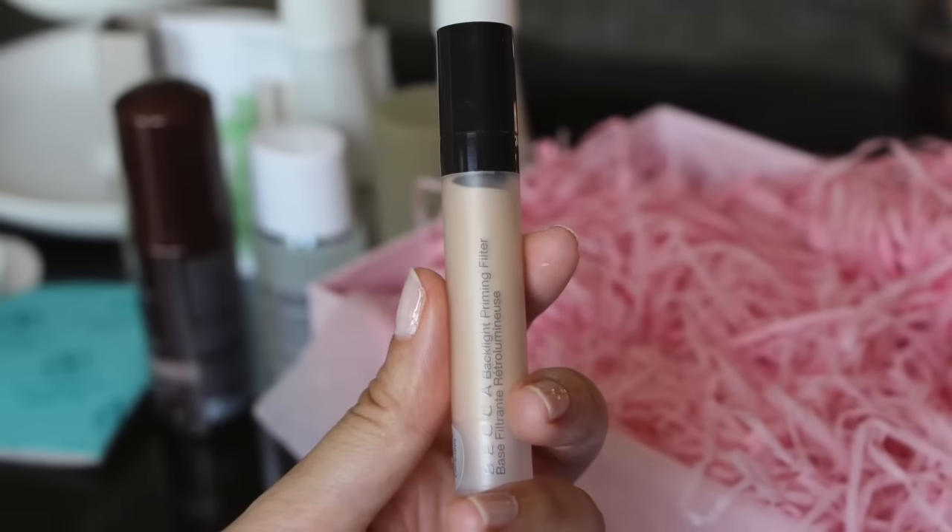This is absolutely amazing — the Becca Backlight Priming Filter. This is just like, I know this phrase has been really overused, but airbrushing for the skin — real-time airbrushing. I've obviously put foundation over the top. You could almost use this on its own, but it's too glowy, I think. You need the foundation on top to calm it down because it's so, so glowy. But what it does is almost create this filter or blur, so that any minor imperfections are just skimmed over. Very, very clever. I can't really rave about this one enough. If you find it difficult to get your base to look good and your skin to look alive, this is just a brilliant cheat — pop this on underneath.